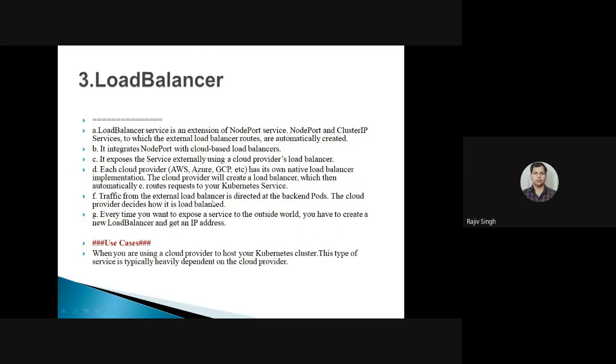Hello, Raju. Yes, like SBC can talk to MRF, at that time also you use the NodePort. Yeah, if you want to communicate outside the cluster, then you use the NodePort. If your pod is inside the cluster, then it is not required. If SBC and MRF are within the same cluster, then it is not required. If these are on different clusters, then it is required.